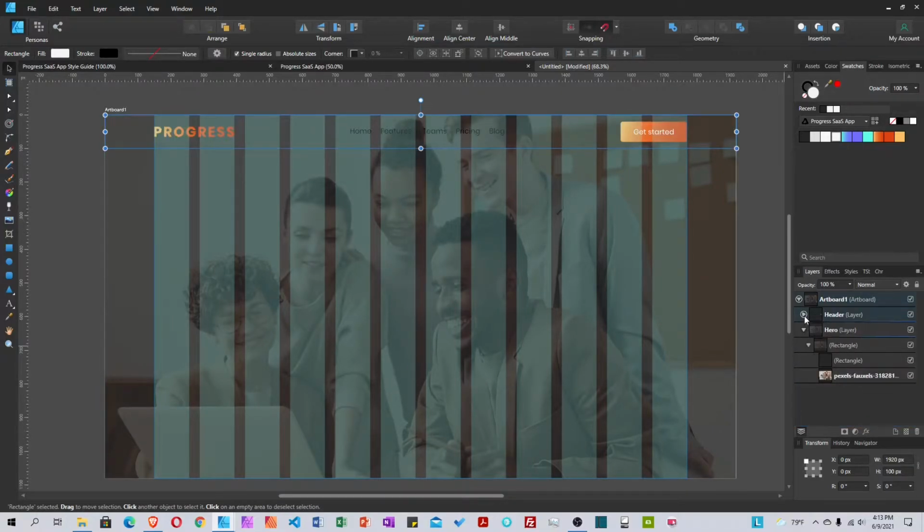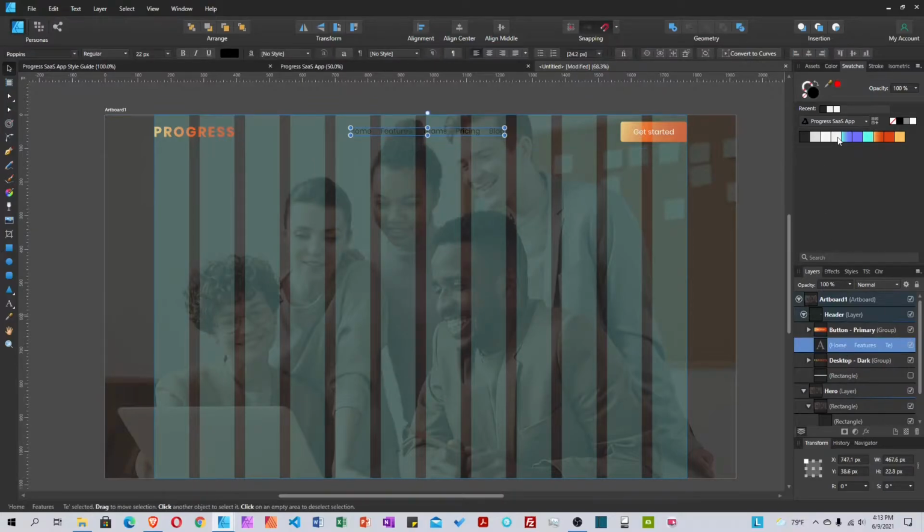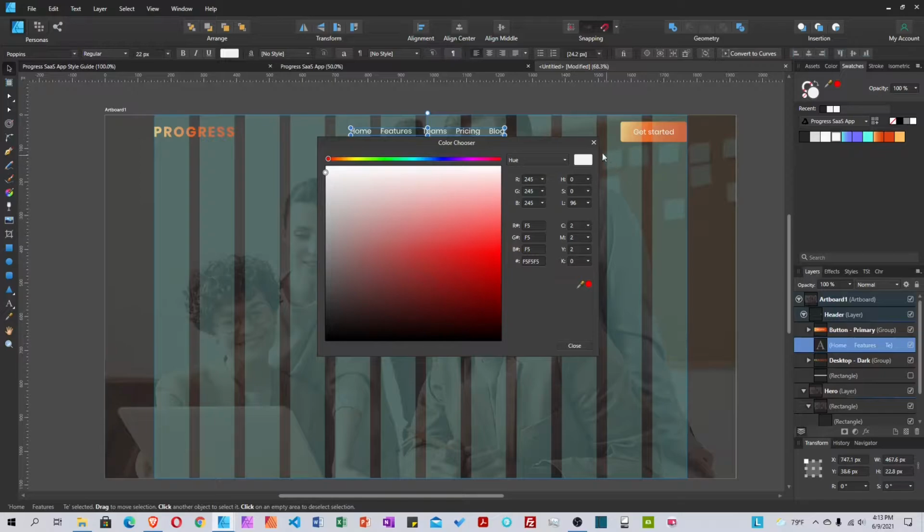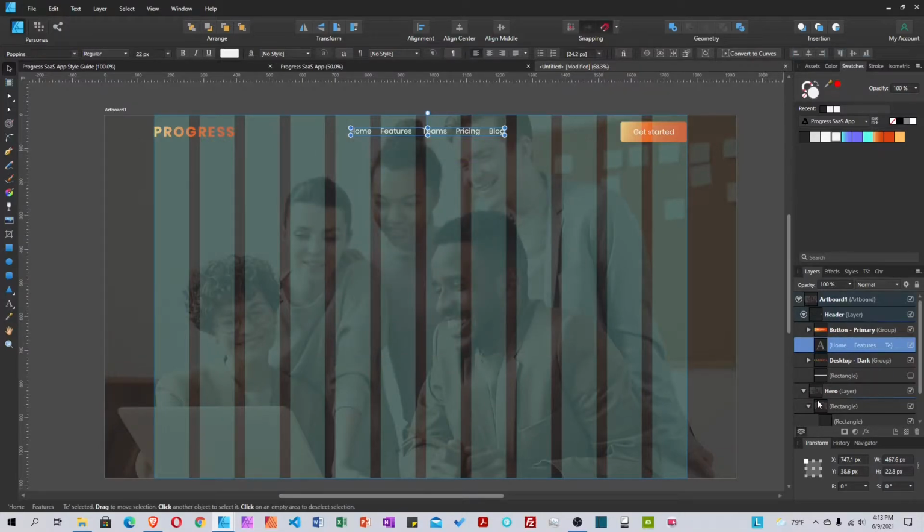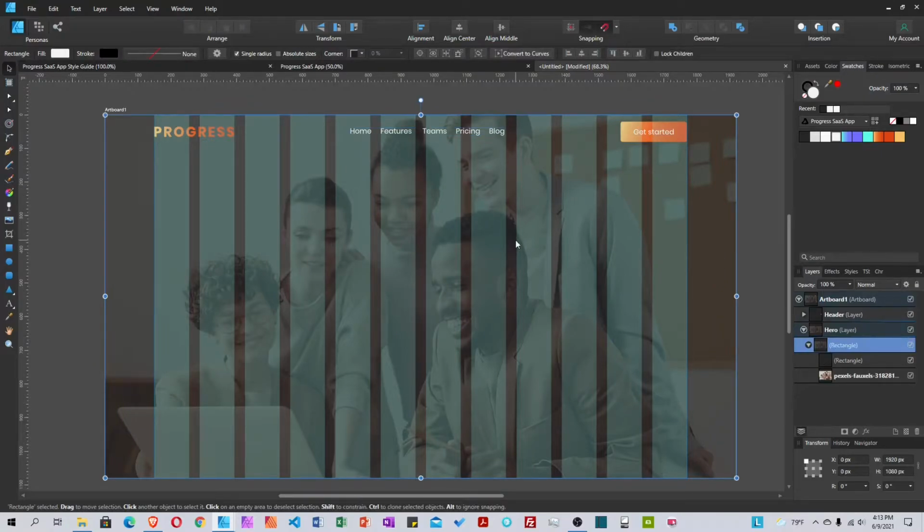Now you can really see this one, so we can change the color for those. So I choose it right here. I will choose the off-white, which is F5F5F5. So we have this right here. Now we need to place the text content. Okay, right here.